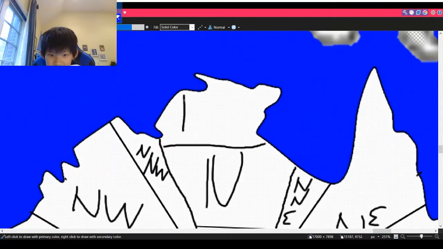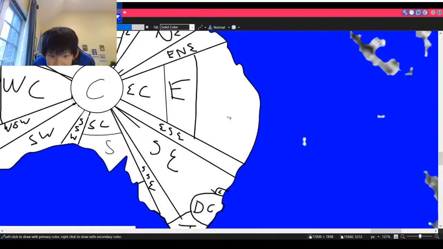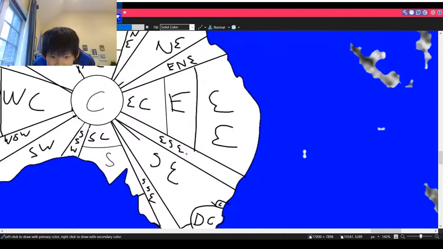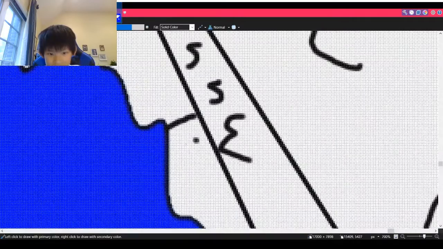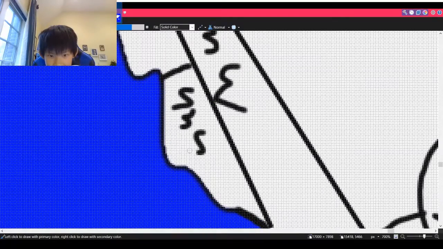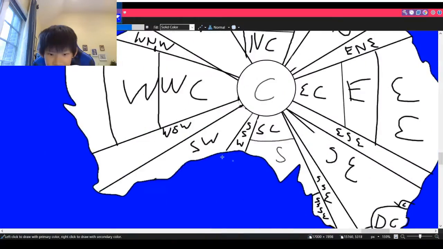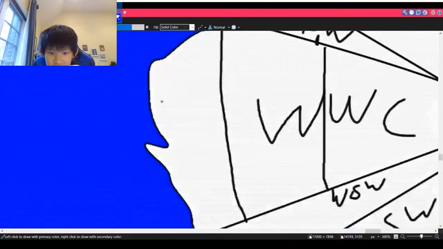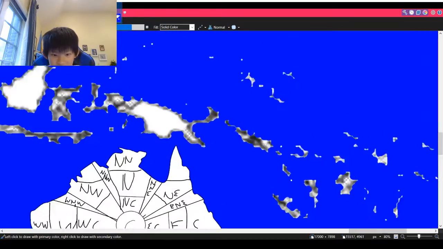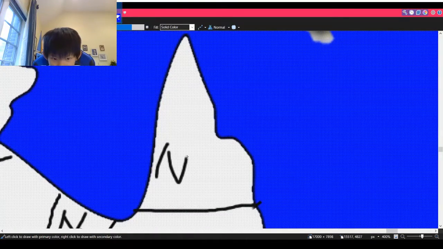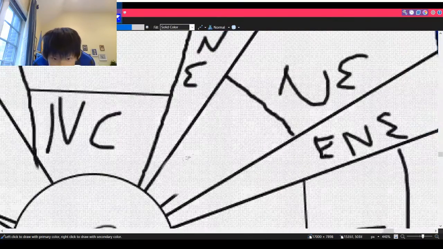So now we got North North Australia. We got East East Australia. Now, this is the first inconsistency in the map. And in normal Australia, there is a few inconsistencies. But this is South, South, South, East Australia, don't ask. And then we got West, West Australia. Furthermore, we got North, North, North, East, Australia.